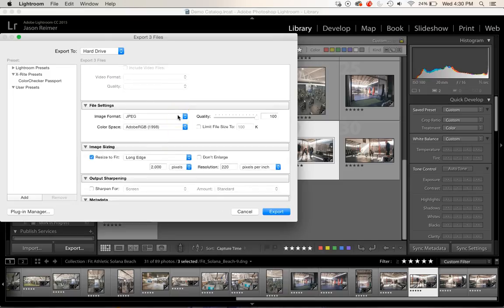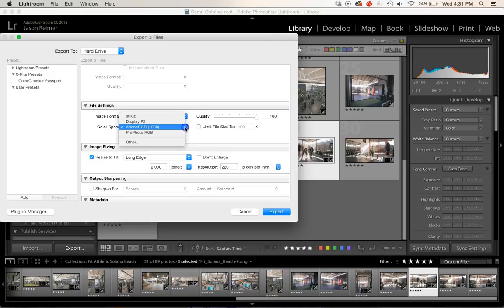Format. For your next assignment, you're going to export to JPEG. PSD would be if I wanted to have a Photoshop file to work with more over there. Some photo labs will only print TIFFs, others specify just JPEG. You'd want to have figured that out before you export these, so you know what format you need. But your average place like Costco or any consumer photo lab is just going to want JPEGs. For your assignment, I'm asking for JPEGs.